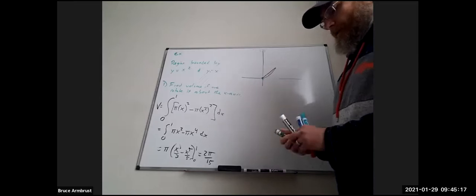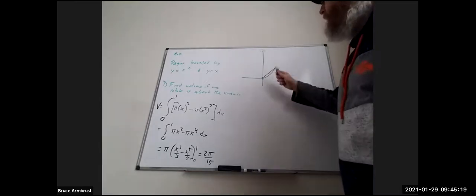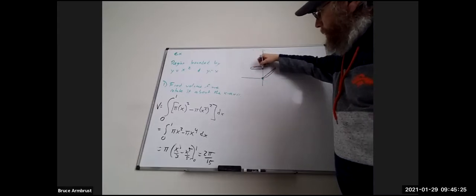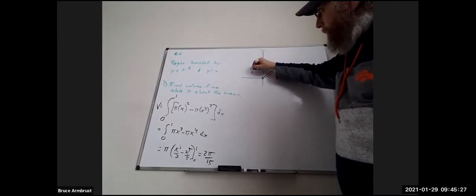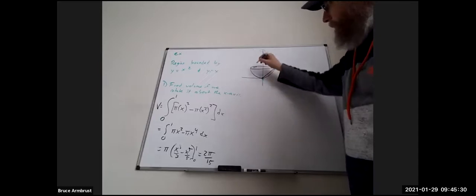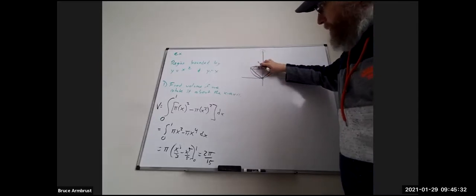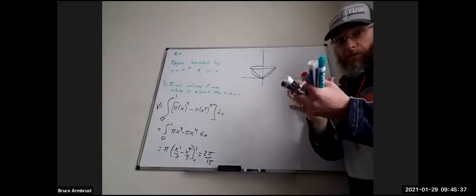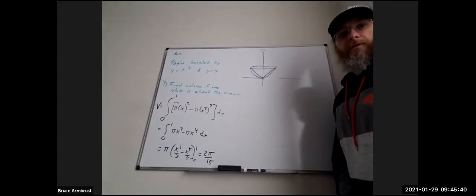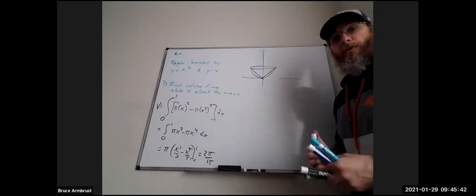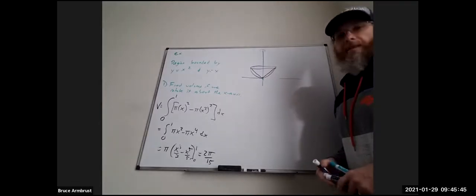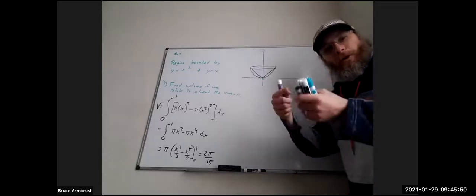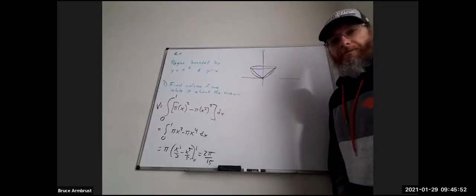So now if you think about what this shape is going to look like, somewhere out here you're going to get a big circle, and the outside of that is going to curve, and then there's going to be the linear slice down in between. So this is going to look like a bowl. Instead of looking like a cone with a weird inside, this is going to look like a bowl with a weird inside, but the inside is actually conical. It's like a bowl that had a cone cut out through the middle of it.